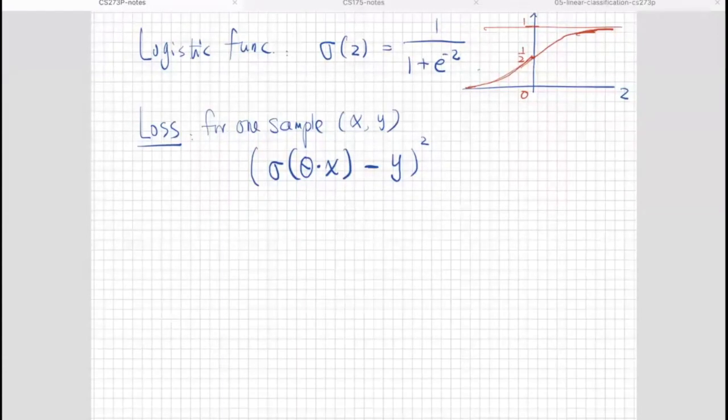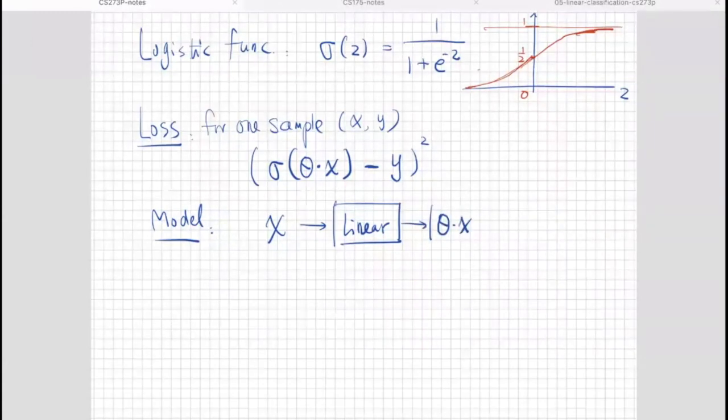You can think about our model in another way. This is a new model. You have x, which first goes through the linear response, and you get theta dot x, which is a new variable. And then you go through a nonlinear transformation, which would be the sigmoid, the logistic, and then you produce a target value y hat. So now your predicted value y hat is not a binary value, but a continuous number between 0 and 1.